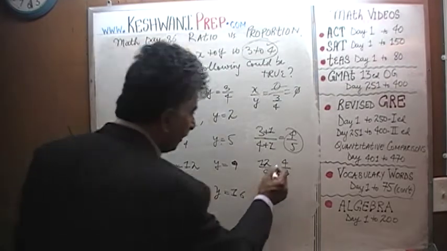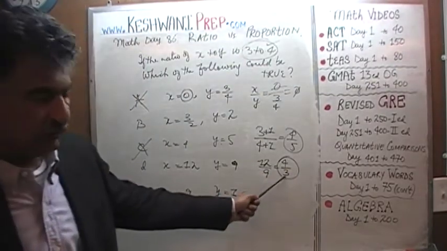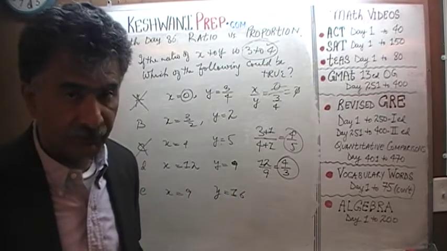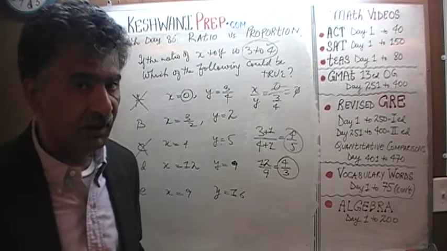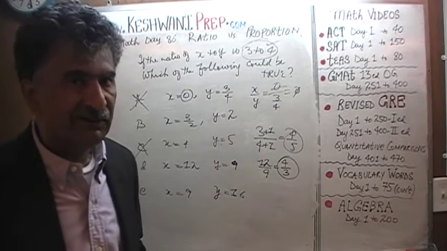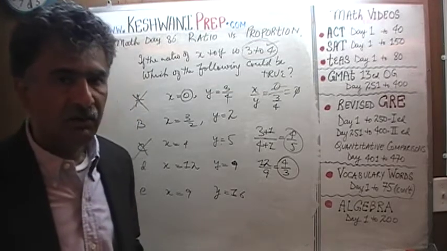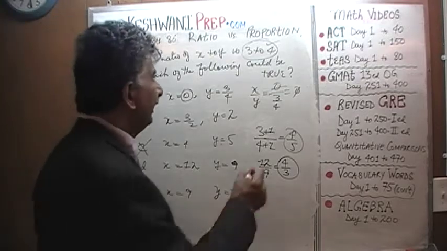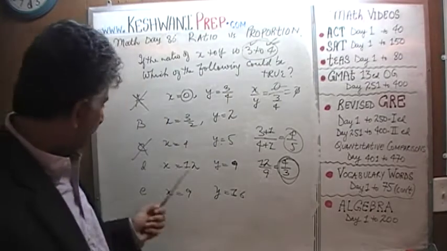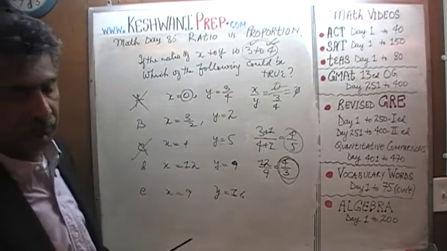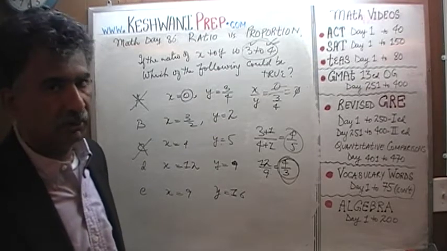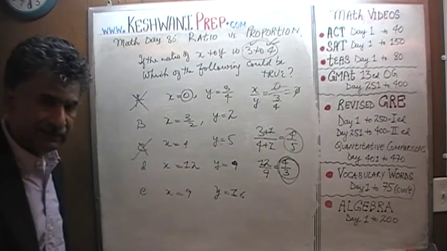Listen very carefully, this is the answer that's going to be picked by people who don't simply misunderstand the concept. They understand the concept quite well. This is the sort of mistake that can be made by anybody, including myself. When you are in haste, when you're reading it cursorily, you might end up picking this answer in haste. You forget that the original ratio is 3 to 4, not 4 to 3. D is the reciprocal of the correct ratio, and you might miss that, as I said, if you read the problem cursorily.